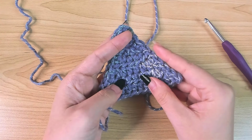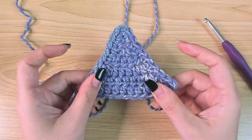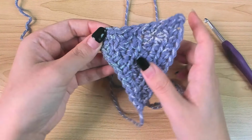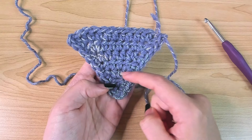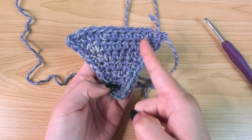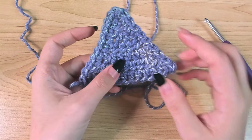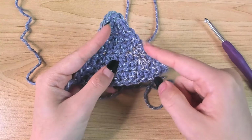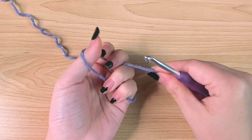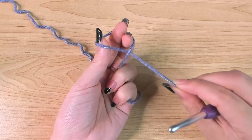So here I already figured out the pattern of the ears. I'm going to show you how to do it. So basically I started from here and then I worked in rows back and forth and each row I increased on both sides and then worked some stitches here to make the edge look better. So I started with a slip knot. You can make the slip knot your way.